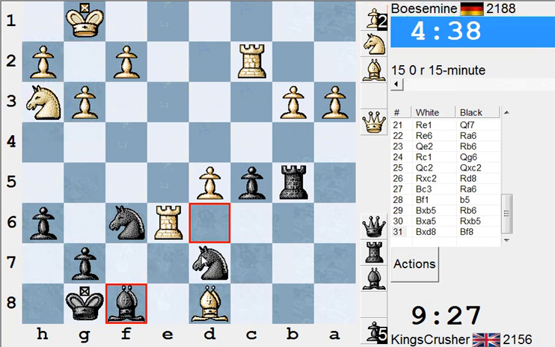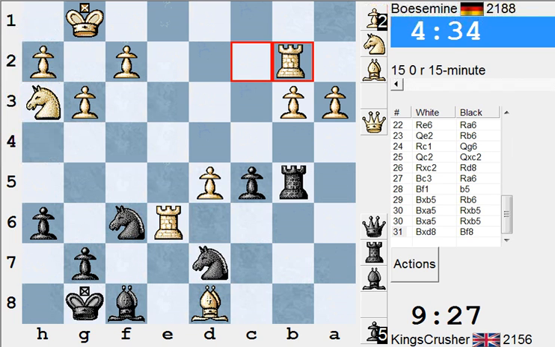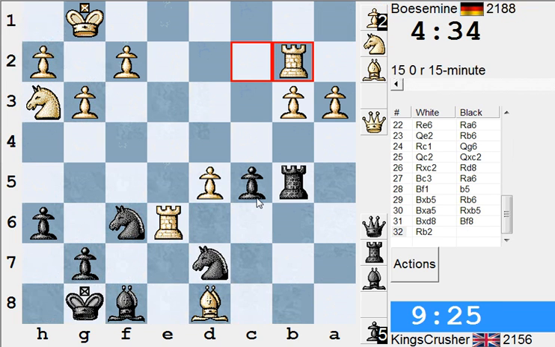Is it going to speed up here? Four minutes to go, nearly four minutes to go only. Why is he giving me d5? Is that a special present? d5? Rook d2, I suppose, some sort of trap. I'll do it anyway.